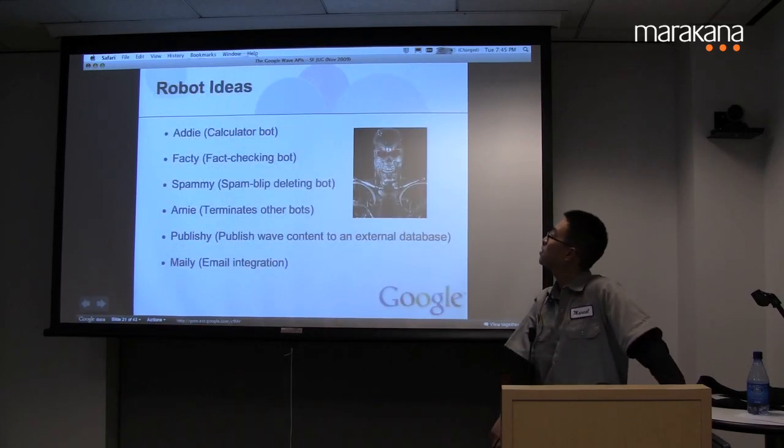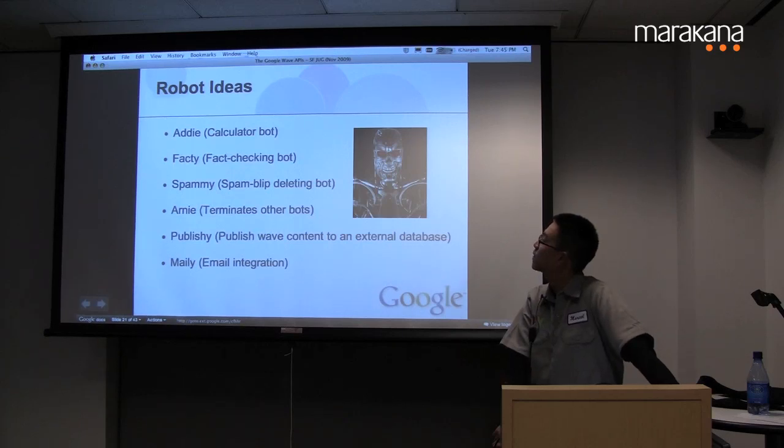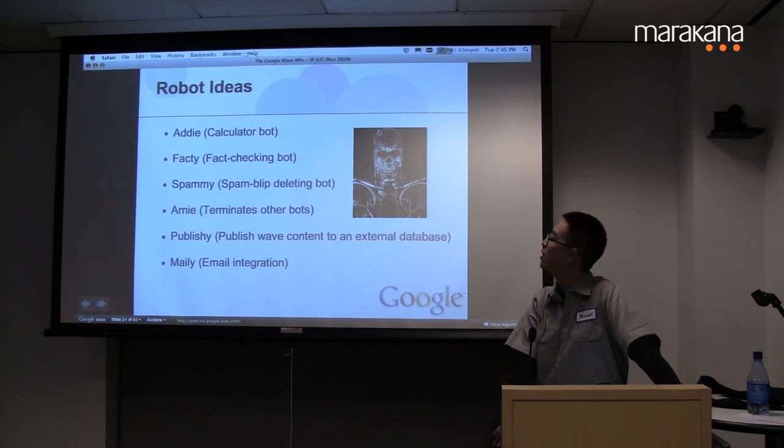So here are some robot ideas. Addy, a calculator robot. Facty, a fact-checking bot. Spammy, a spam blip deleting bot. Arnie, I think that terminates other bots.